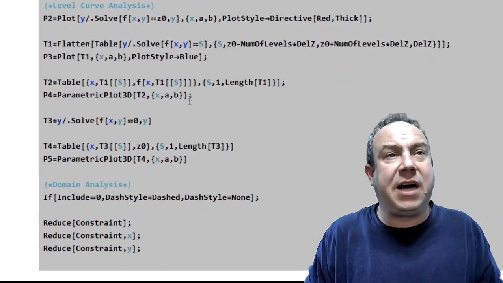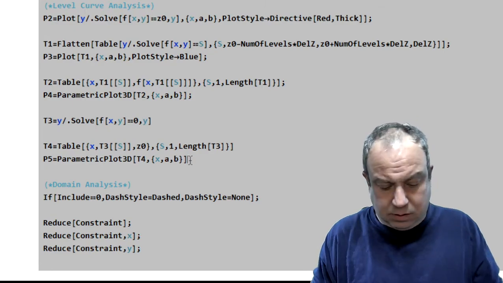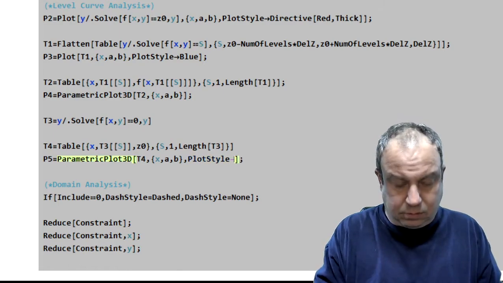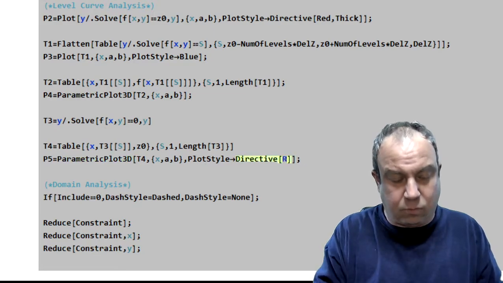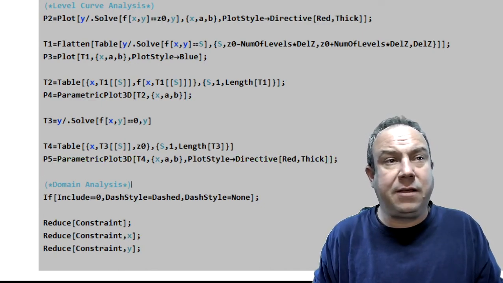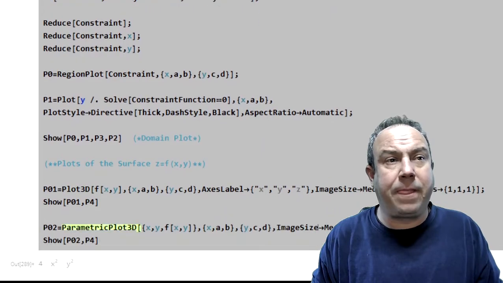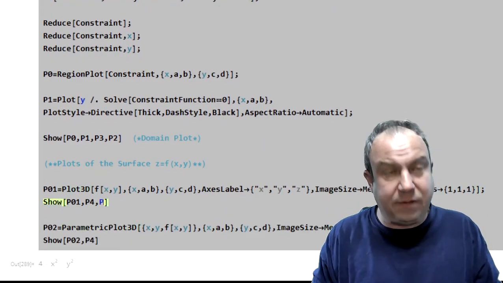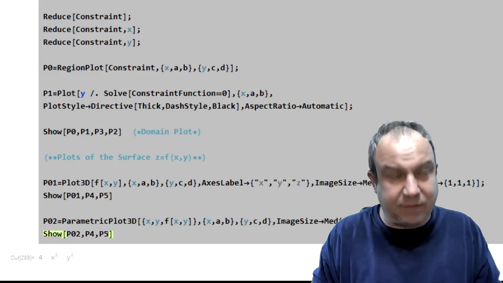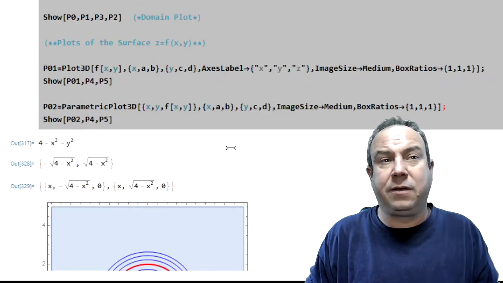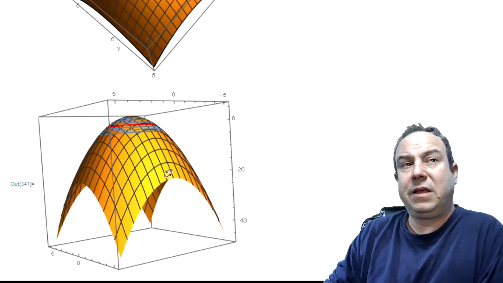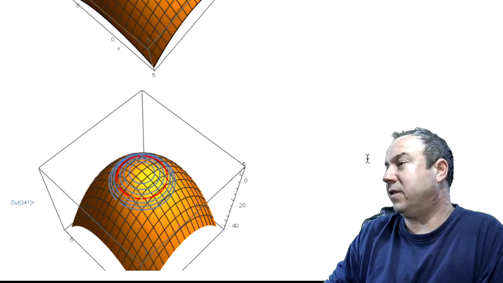Now, we do want to change its color. Let's turn it off. Change its color. Let's go plot style. Directive. Again, we'll go red. And we'll add some thickness by just saying thick. And then let's lay that into these plots down here. Right? Let's lay that on top of P4 in both of these. So it'll stand out on top of its corresponding blue ring in these illustrations. So this should match up with this illustration down here, respectively.